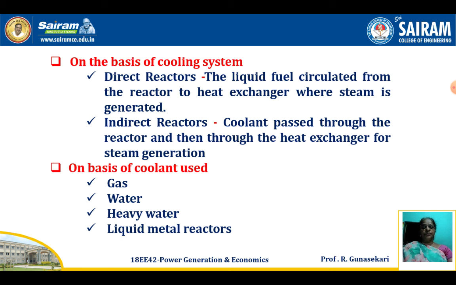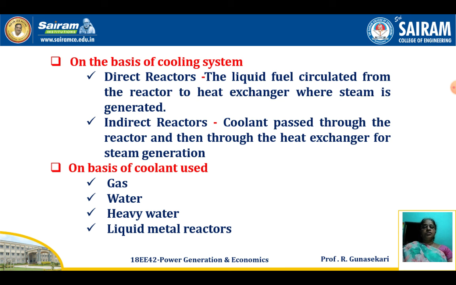The last classification is based on the coolant used. Here water is used as a coolant and sodium is also used as a coolant in the nuclear power plant. So based on the coolant used in the nuclear reactor, the nuclear reactor can be classified into gas nuclear reactors, water nuclear reactors, heavy water nuclear reactors, and liquid metal reactors.